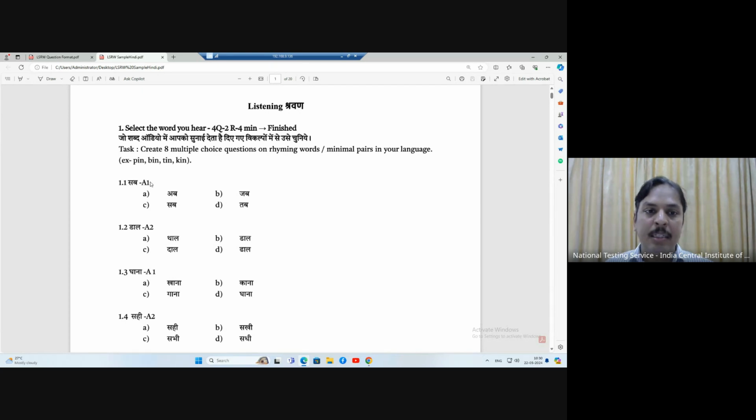Same if you are recording for Kannada language, bunny, the media file should be w_bunny. Clear? Same for Urdu. For every language, the question should be in the concerned language, but the media file name should be in English or Roman script.